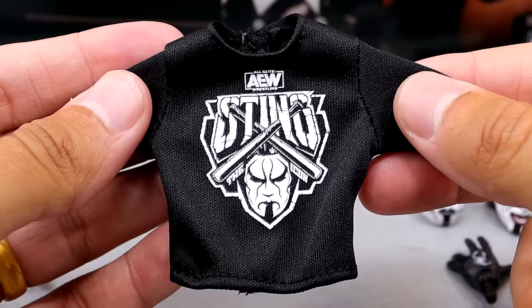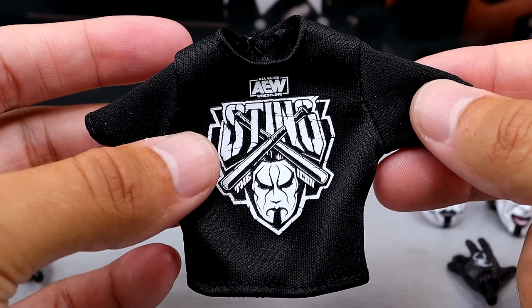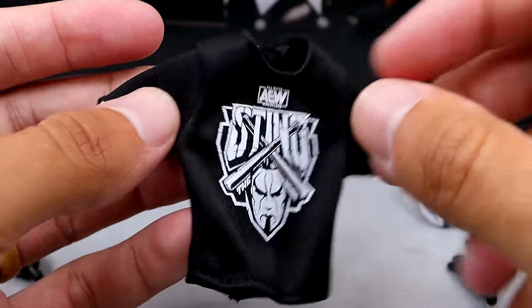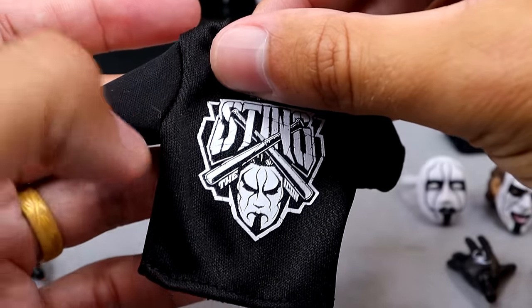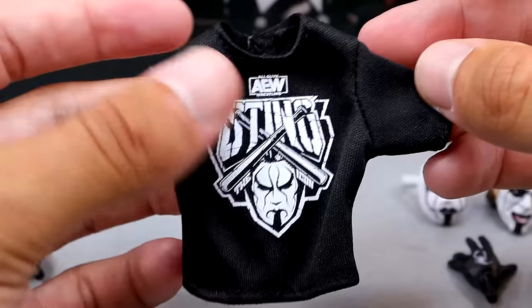Now, outside of your trench coat, you do get a short sleeve Sting t-shirt. I do believe this is something we've seen before. I want to say this came on some Sting, but I could be wrong about that. It's just the cross bats, got the Sting on there. Pretty cool shirt, I like it. I wish it didn't have the AEW logo printed right on the front there. I'd buy this shirt if it had a small AEW logo, but the big AEW logo kind of puts it off. But still a cool shirt.